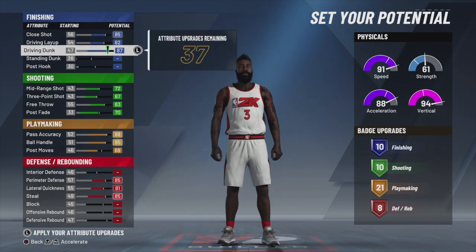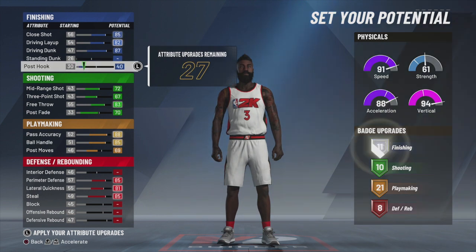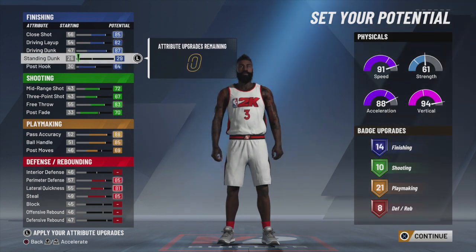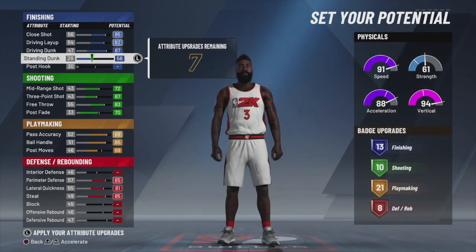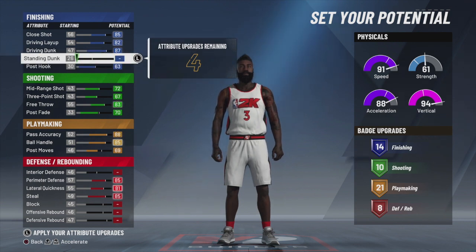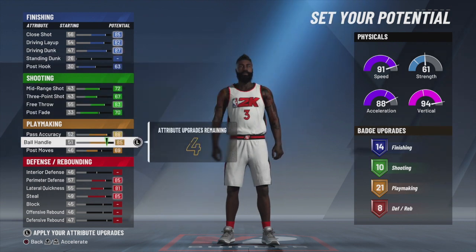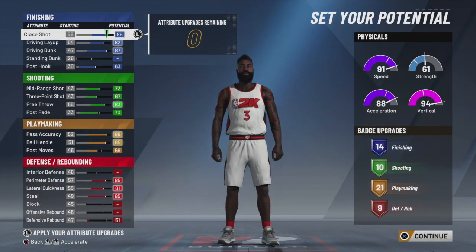And with the rest of these badges, you want to throw them into your standing dunk, or, I don't know, could you get more? Nah, it's the same regardless. So you might as well just throw it into your post hook, so that you can have a decent post hook. Because at the end of the day, you're gonna have a 25 standing dunk because you're making your player so short. And then you get the 9 defensive. So this is how we're gonna do it.